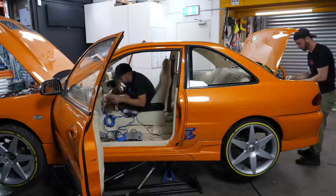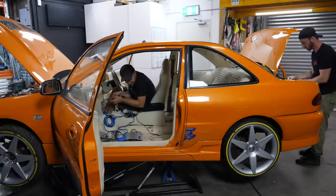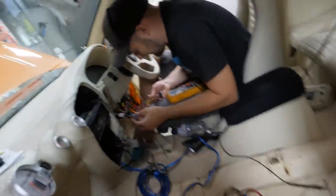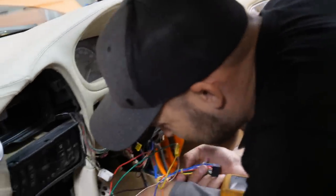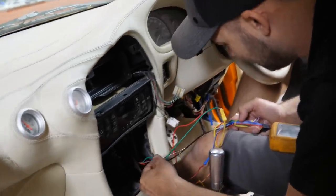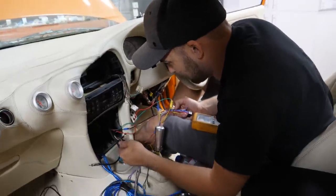Got it? Yep. So we just need to bring your remote wire around the front. We'll see if it triggers this amp as well. What colour was it? Blue in the back. What colour have you got over here? It changes colour a few times, but it seems to be blue here, but there's also a mystery green one that runs down there that I think is some kind of constant power.